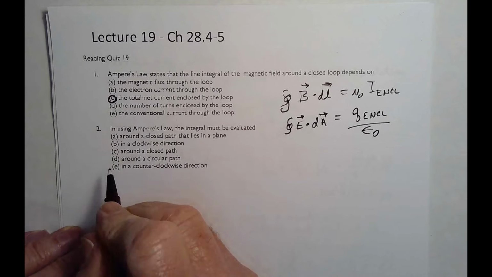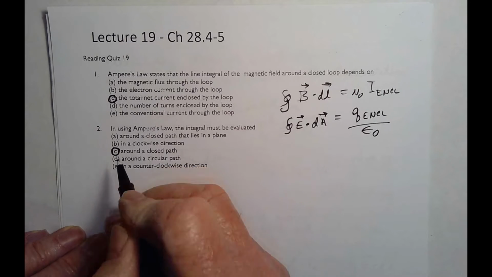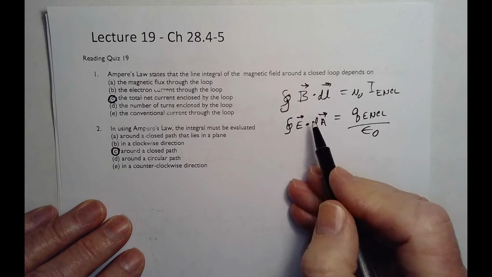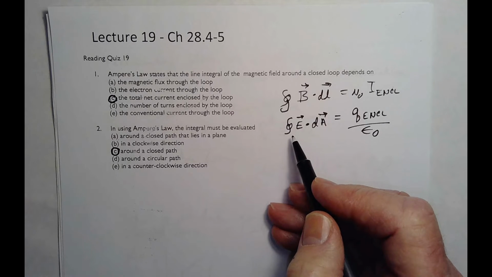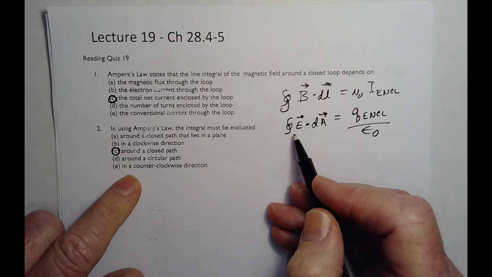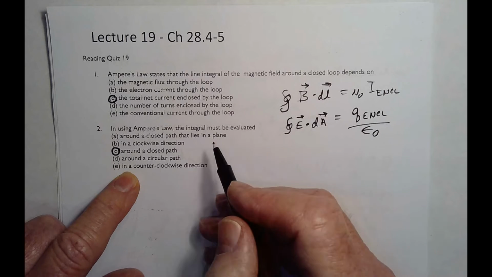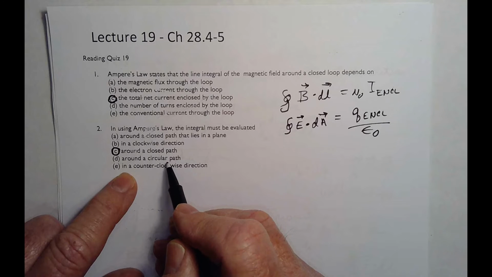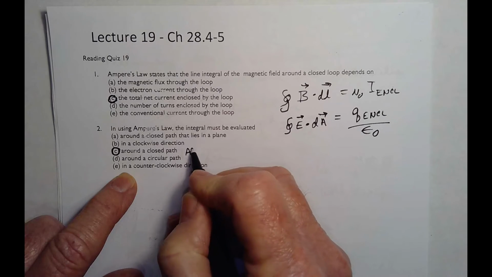The correct answer to number 2: using Ampere's law, the integral must be evaluated around a closed path. Okay. Now remember all of the generalities that we talked about for Gauss's law for the electric field. We said that we only used it in simple cases, using a lot of symmetry and around some very special paths. But you don't have to use a circular path. The first example we're going to use, and many of the samples we use, are circles, but it's an arbitrary closed path.